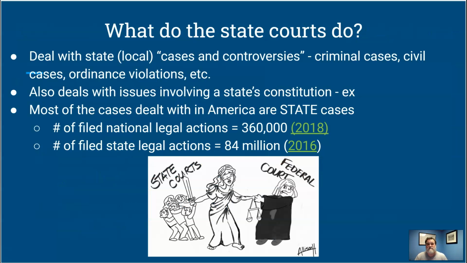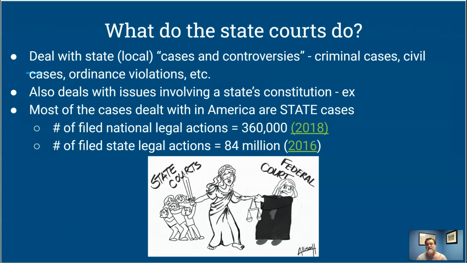What do the states do? Well, the states do everything else. They deal with state and local cases and controversies. That's virtually every criminal law in America, in all 50 states, all civil cases when people decide to sue each other, and ordinance violations, that's when a local village's rules, which are not laws but ordinances, are violated. They deal with issues involving state constitution matters. Most of the cases dealt with in America are state cases.